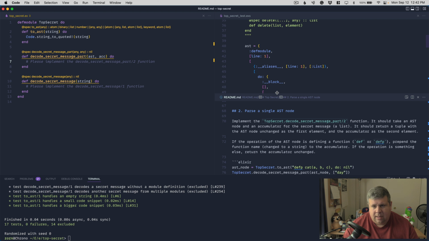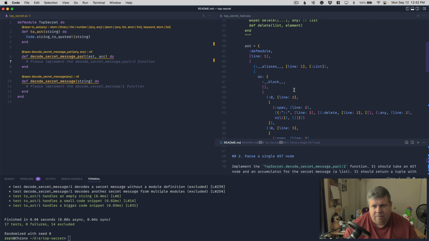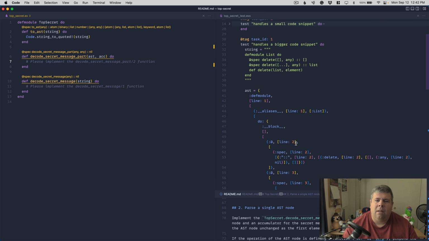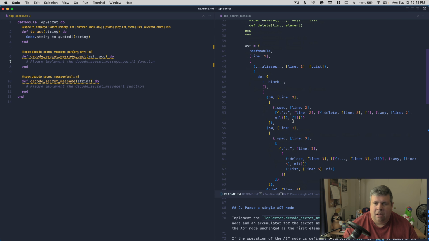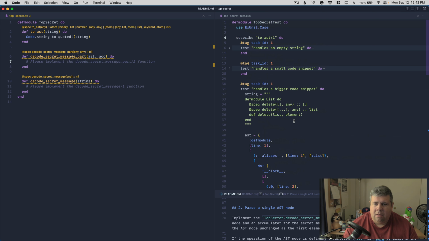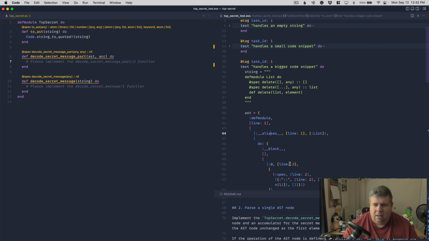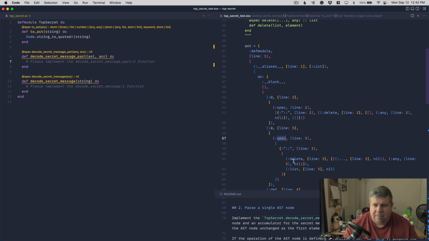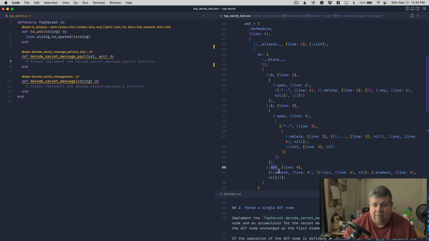Okay. So let's take a look at one of these tests. I'm going to get my test down here, just so we can see what this looks like a little bit. So this is implementing a function called delete. And so the first node is going to be a def module, and then it's going to have a spec, then it's going to have define.